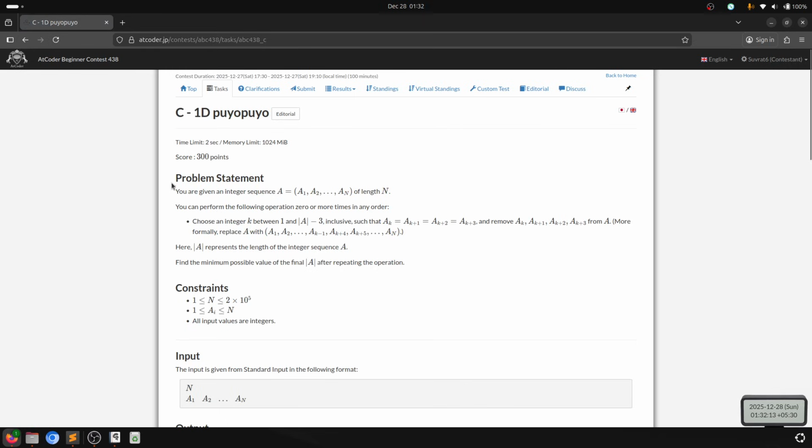So in problem C, you are given an integer sequence A equal to a1, a2, a3 till an of length n. You can perform the following operation 0 or more times in any order.